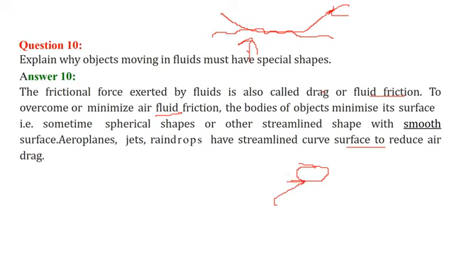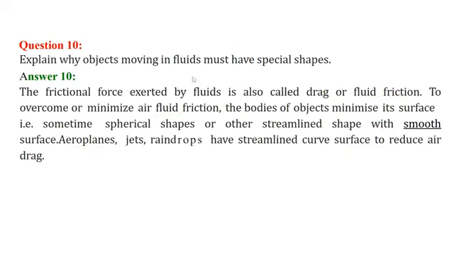So sometimes spherical shapes or other streamlined shapes with smooth surfaces. That is how you have seen aeroplane jets. They are of that shape just because they have to move through the air. They have to reduce the friction as much as possible. This is all about the question and answer on friction. Thank you so much and take care of yourself.